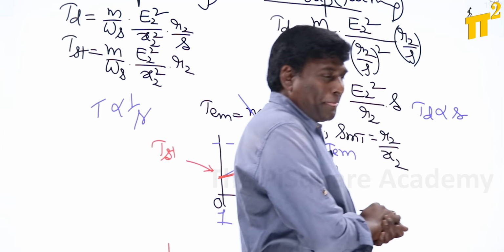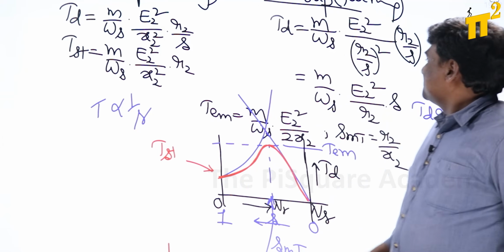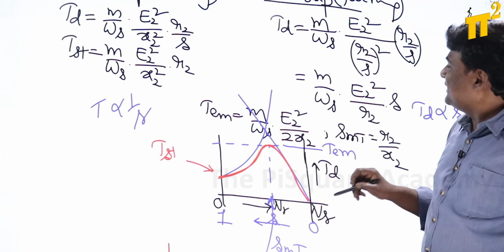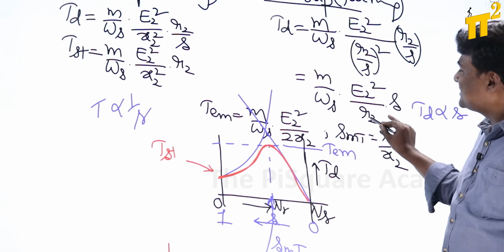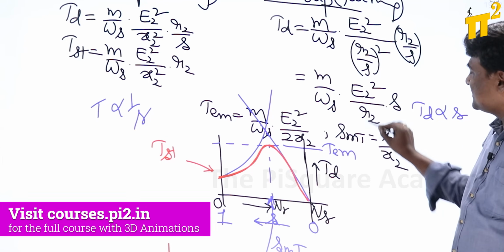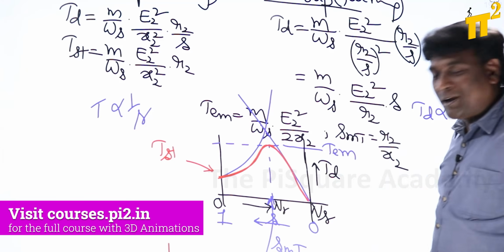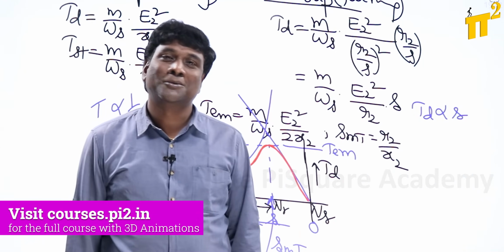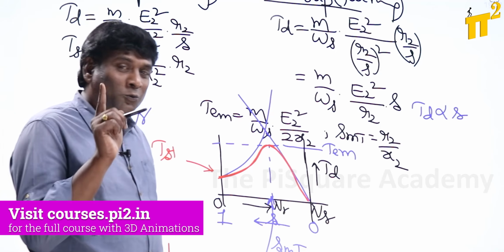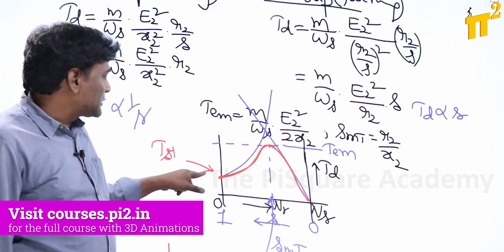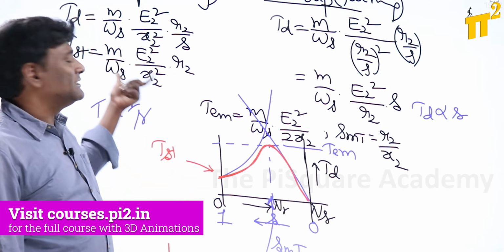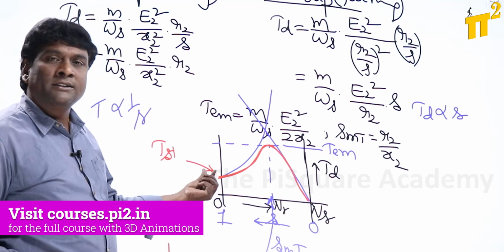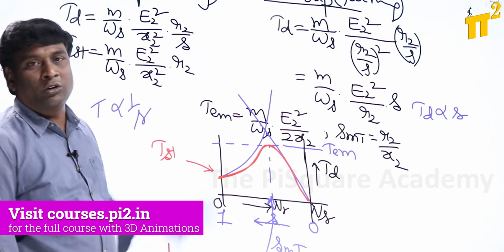Okay, now let us think of running torque, because this is running conditions. In running conditions, for example, rotor resistance is doubled. Can I say running torque will be half? No. Okay, see here, that's what we have to focus on. Starting torque will be doubled by this equation, because rotor resistance is in the numerator. Starting torque is going to be doubled if you double rotor resistance.